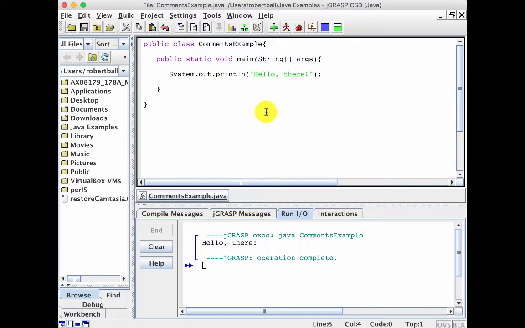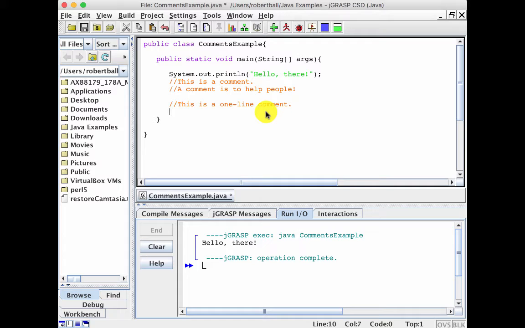Exactly what are comments? Well, I've described before in other videos that this is a comment. A comment is to help people, not the computer. When you press compile, all comments are stripped out and completely ignored. There's two types of comments. This is a one-line comment.